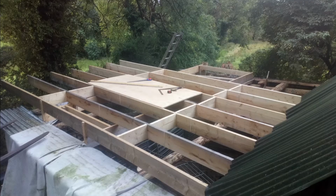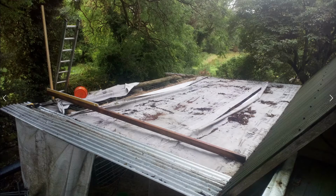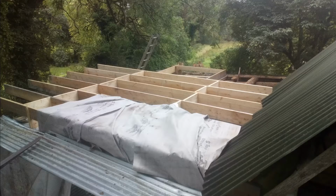I'm doing this all entirely by myself, so yeah, it can definitely take a bit longer than I expected. I expected to get this far on that 3rd day when I was working on the roof supports, but those supports took far longer than expected, with inconveniences of just things being in the wrong way. And this galvanized is a pain in the ass to shove these joists underneath. But I'm going to call it a day. We put the piece of plywood board underneath some of this membrane here so that it doesn't get too wet when it rains. And so in part 2, we pretty much went from this to this.